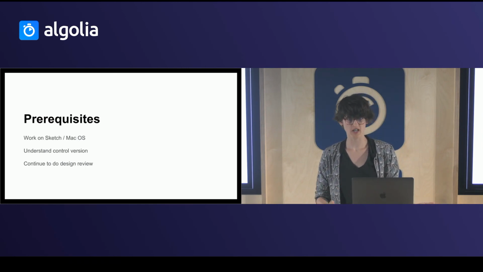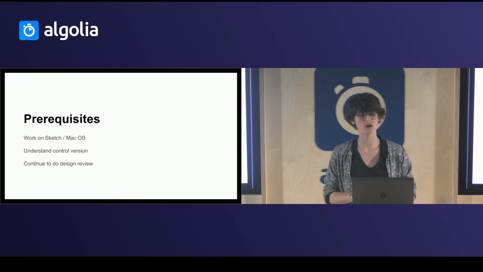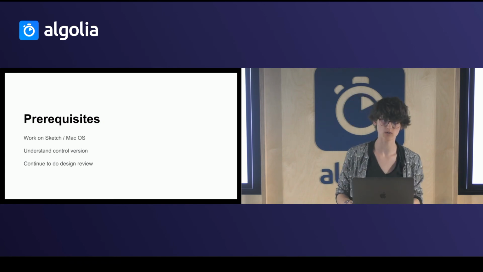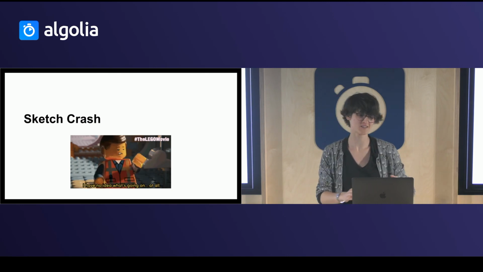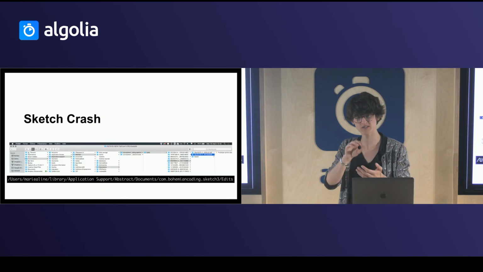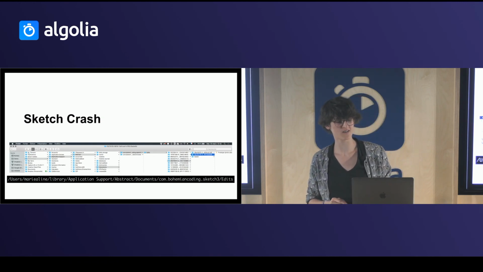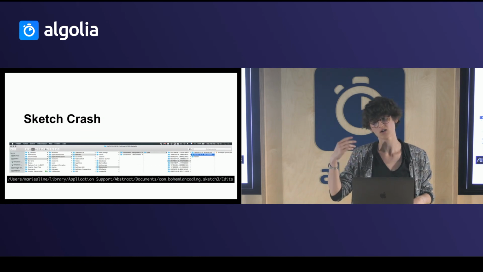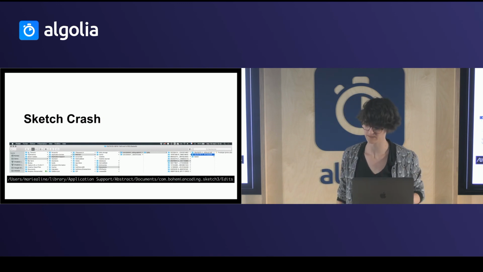But you need to know Sketch, so you need macOS. It's very important to understand version control. I've given you a little introduction, but it's pretty complex. You know that Sketch crashes, but it's okay. You can find your specific files and commits again, deep in the path on your laptop. It's very easy. Right click, show package contents, and so on, at this path.